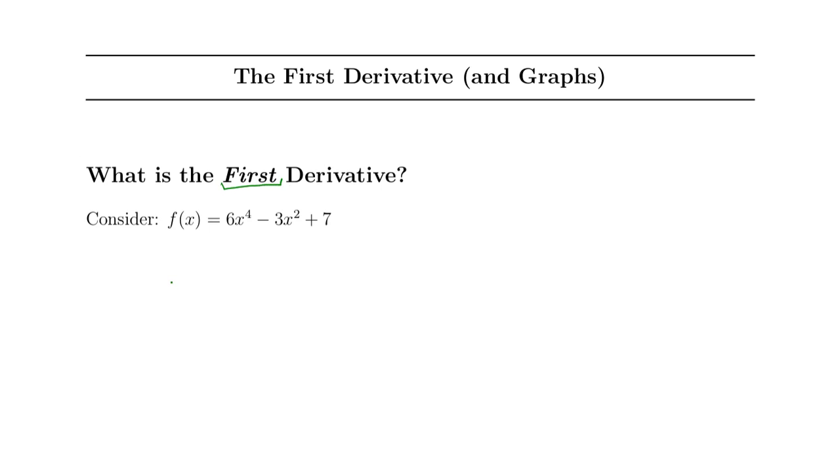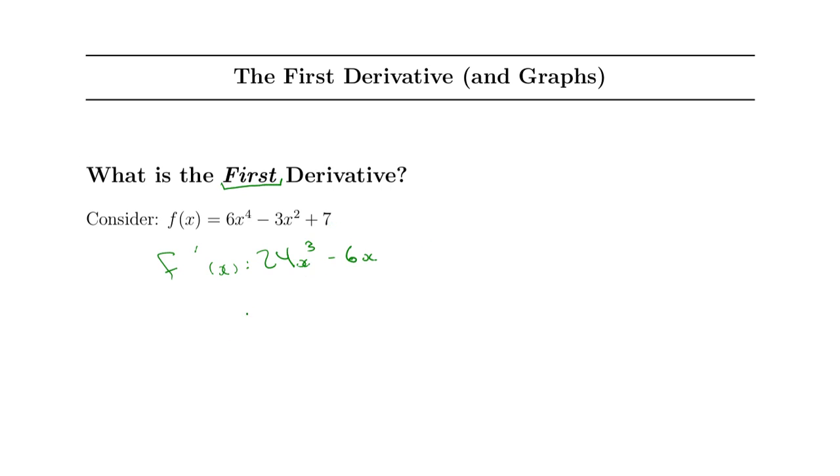If I just asked you to find the first derivative of this function, most of us would naturally go ahead and say f prime of x equals 24x cubed minus 6x. Ooh, well, let me fix that. That's pretty ugly. There we go. 6x, and we might say plus 0. We might just leave that constant off because we know that that constant's derivative is going to go to 0.